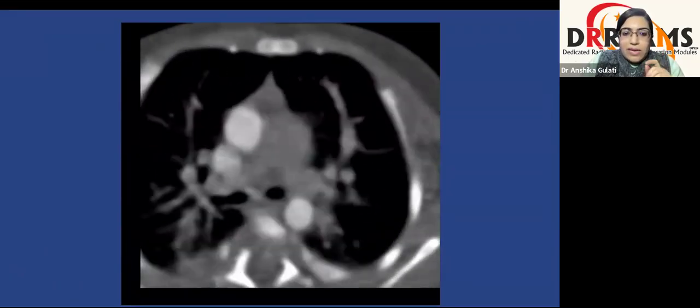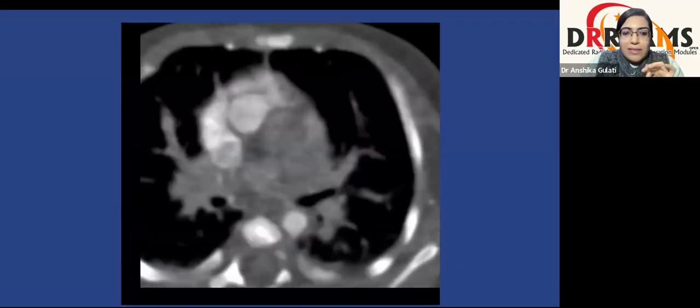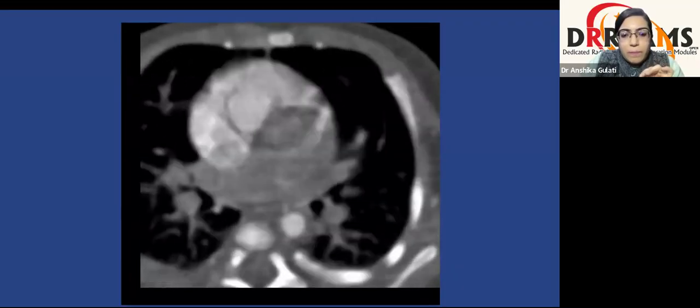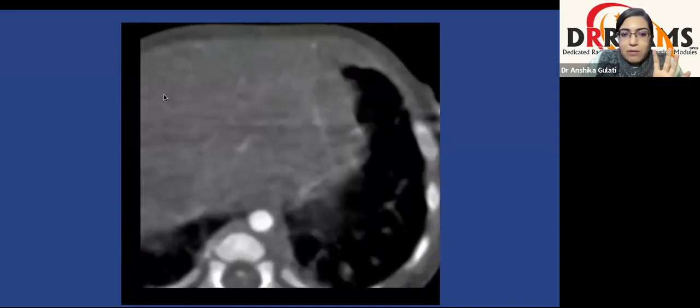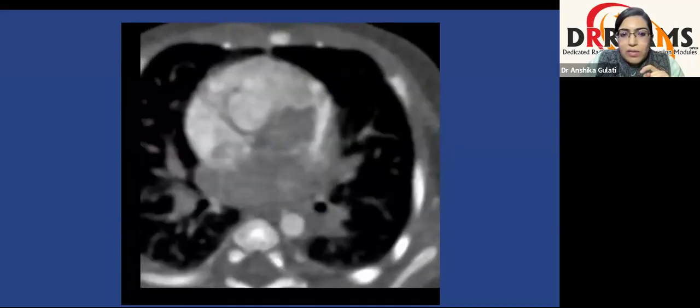We'll follow the segmental approach that we learned last time. So our step 1 was situs. The liver is on right side, so situs solitus, that is step 1, which means the right atrium is on right, the left atrium is on left because of the rule of visceroatrial concordance or veno-atrial concordance.